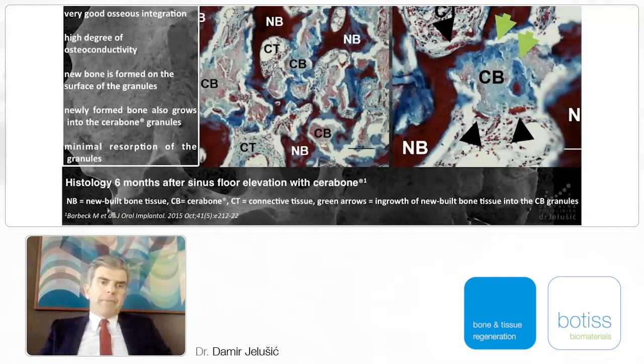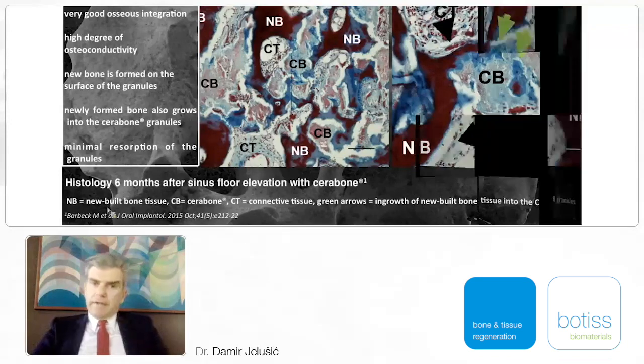There is very good osseous integration, a high degree of osteoconductivity. New bone is formed on the surface, so we have a nanostructure, and it also grows into the granules. Over time, there is very little resorption of the granules.